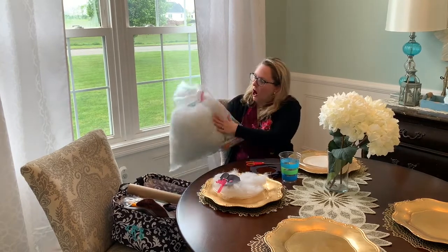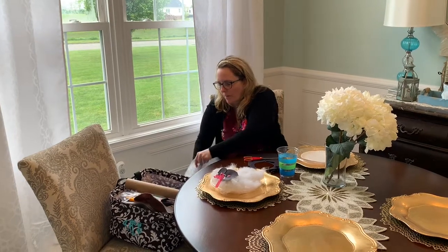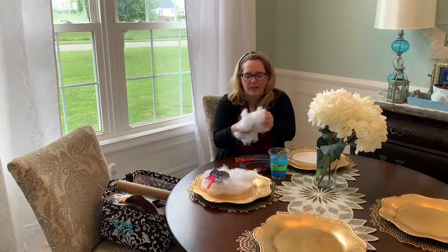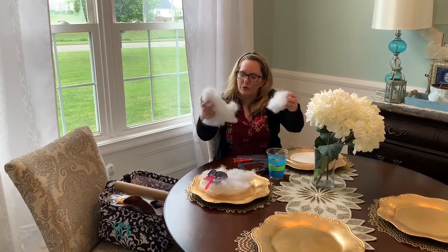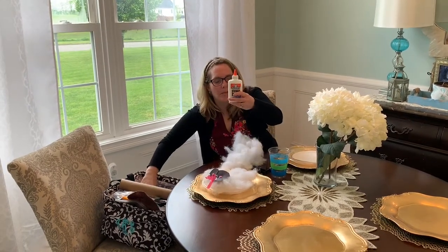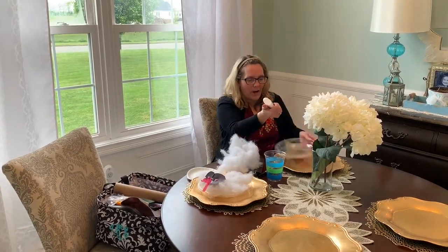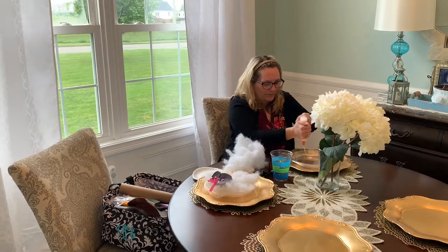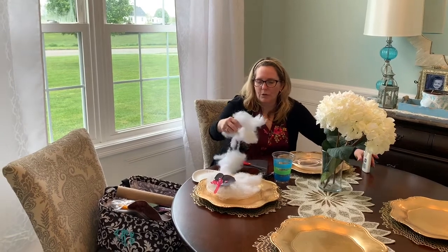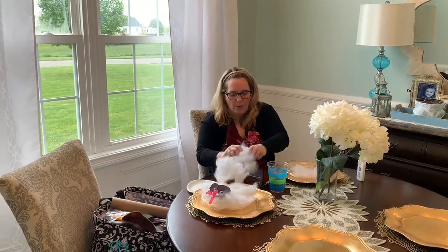And you'll need cotton balls or stuffing or whatever you have in your house. You might have pom-poms. And this is a really good sensory activity, especially as you can see, I was targeting skills with an OT. And you can pull, pull, pull. Now again, if you have glue, this kind of glue works better than the glue sticks or tape. You can glue all around your plate, so you can cover up your plate. And you glue on. Again, you want to do the pull, pull, and pat, pat all the way around.